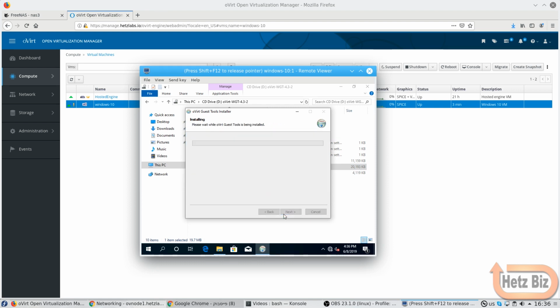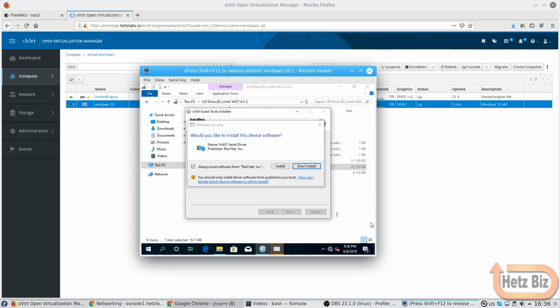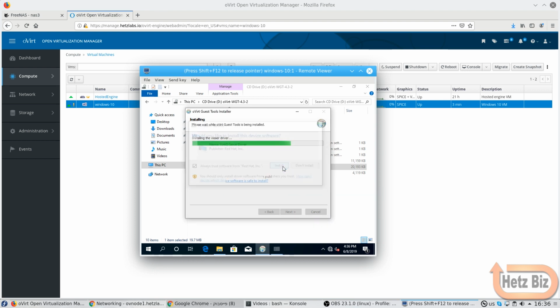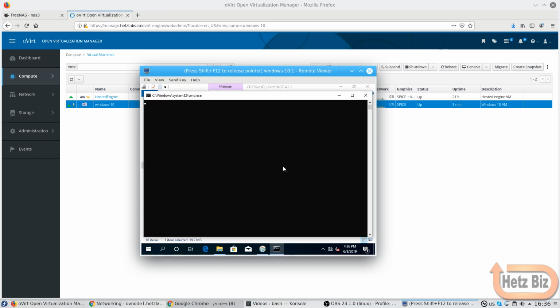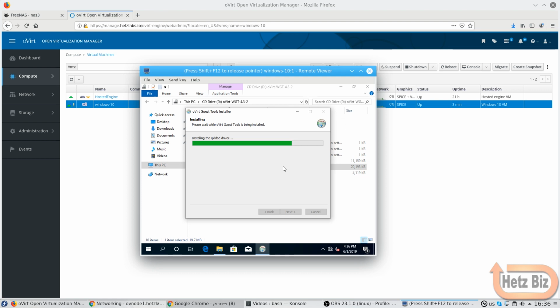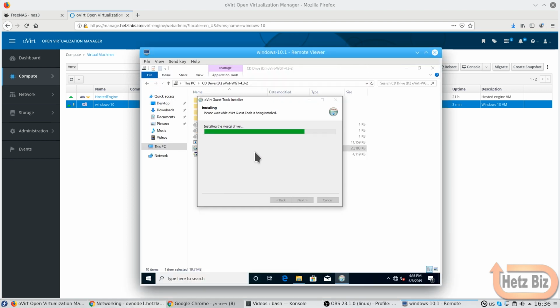I agree. And this will basically install everything, the agent that you need to connect to oVirt, display, mouse, everything else.